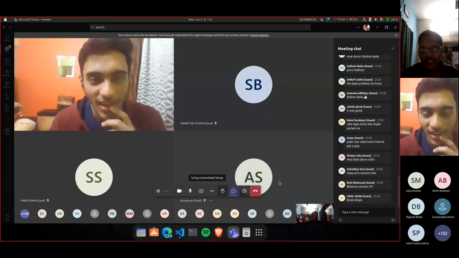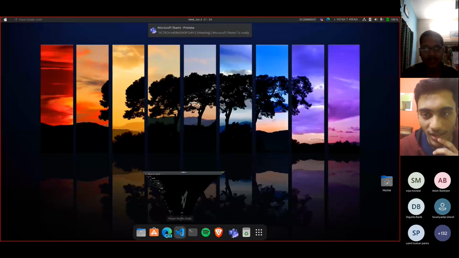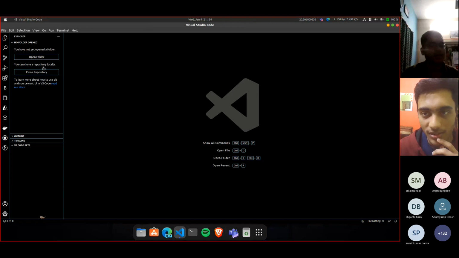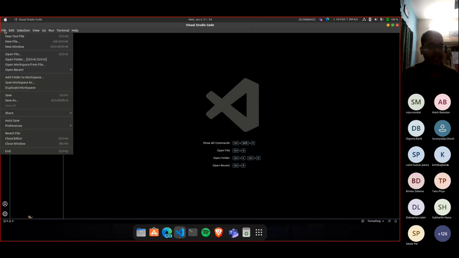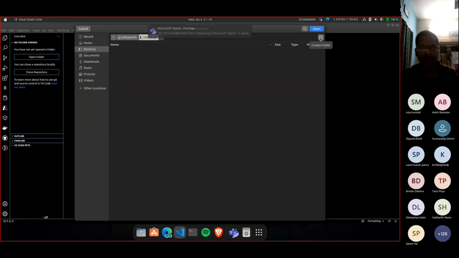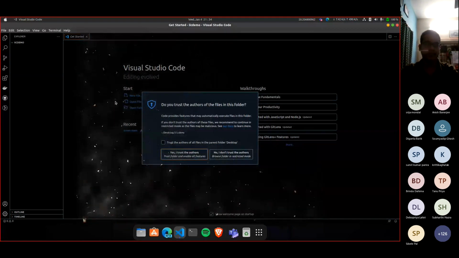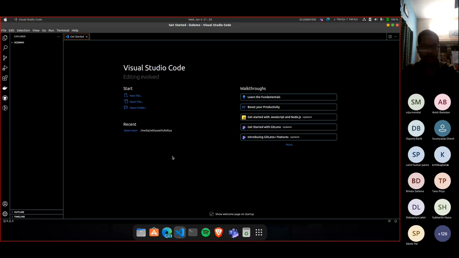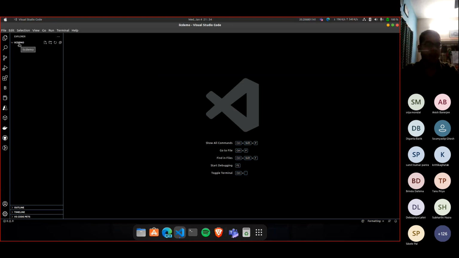Let me show you VS Code. Everyone open VS Code. Here in File, go to Open Folder. Open Folder means the folder you want to work in. I don't have any folder on my desktop, so I am creating a new folder called IIC demo, create, open. See, I have created a new folder named IIC demo. Now this is the option for new file. New file, 1.4.py, okay?